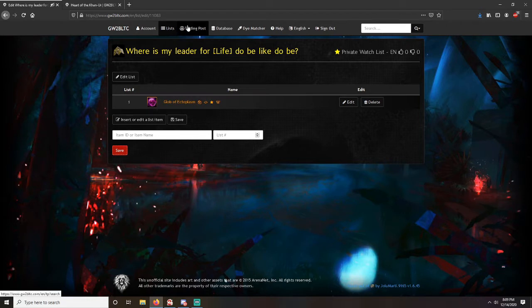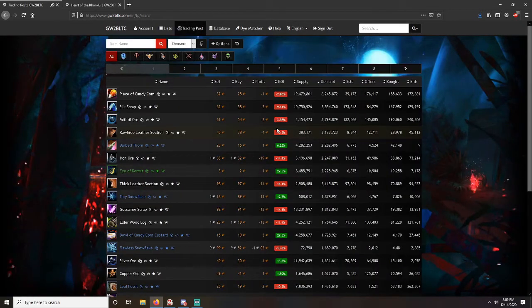The trading post portion of BLTC is the bread and butter of why we use it. There's a lot of things that you can do just from this search list portion right here. You can copy the name of the item and then paste it into the search box for the TP in-game. You can copy the chat link to an item and then link it in-game with the in-game chat. You can add it to the default list, so if we wanted to add this to the list that we just made, you can see right there that it's just been added.